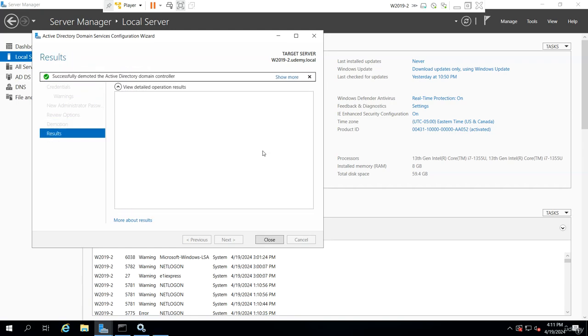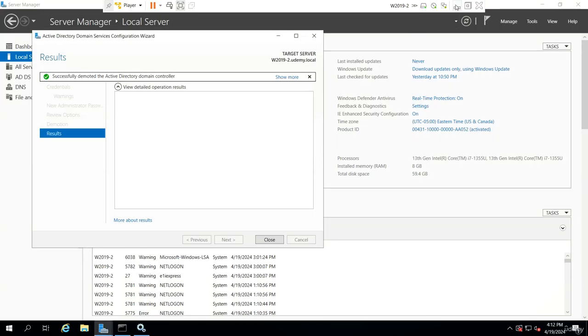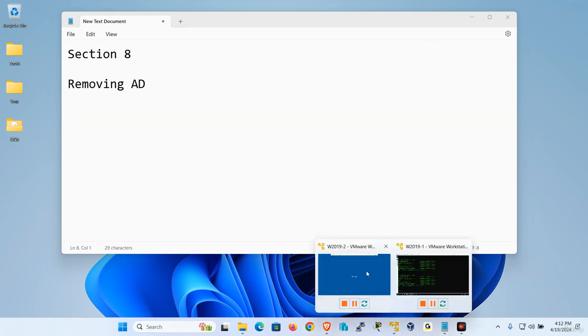All right, you saw that LDAP to server 1. It doesn't take long, as you see. It's going to restart right now. But if you notice something, I'm going to click on close. It's going to restart. I want to go to server 1 and show you that server 1 is holding the FSMO roles right now. Watch.